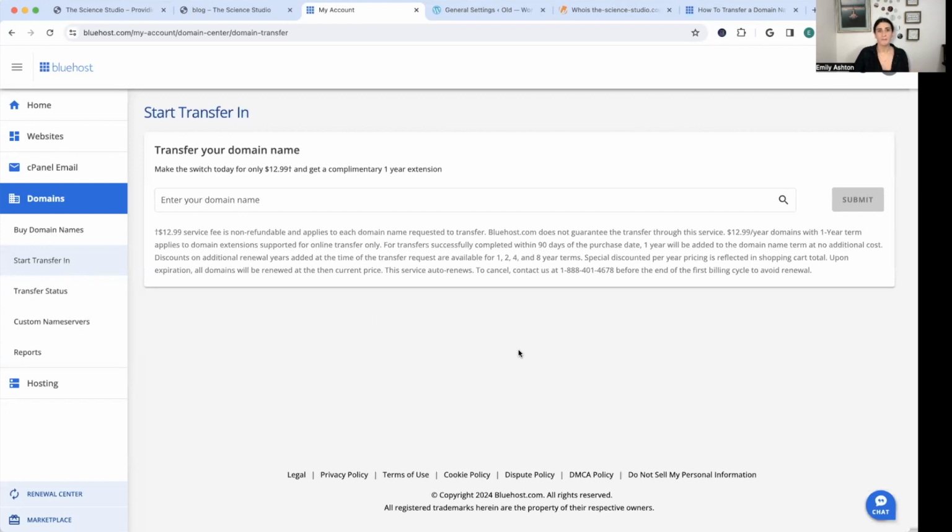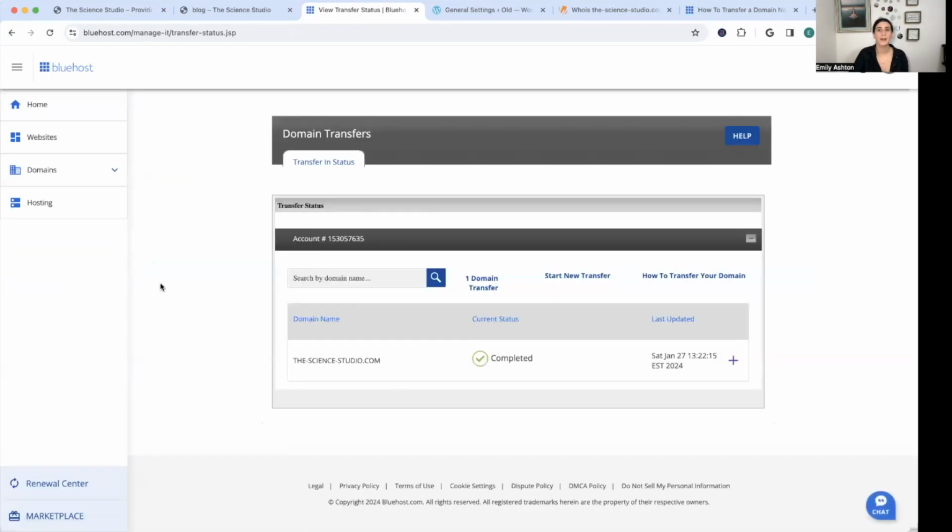I thought I was going to be done after I did that because under the transfer status, it would say complete, but at the time it was actually not complete because my URL was not working. My links weren't working. Even the domain URL wasn't correct. It was saying like Bluehost, JXB, yada, yada, yada. So I was like, well, what did I do wrong?